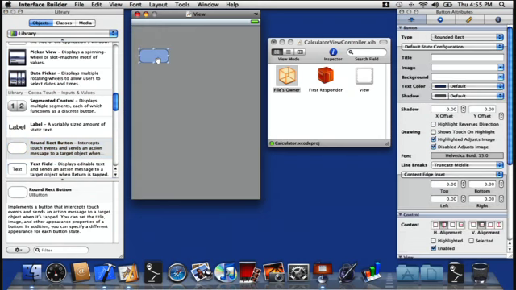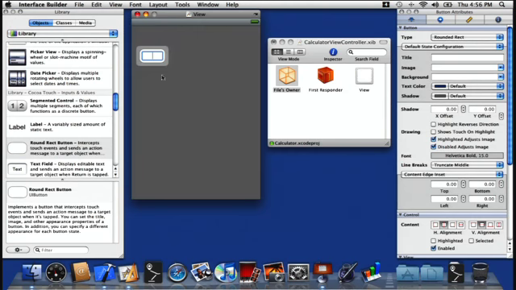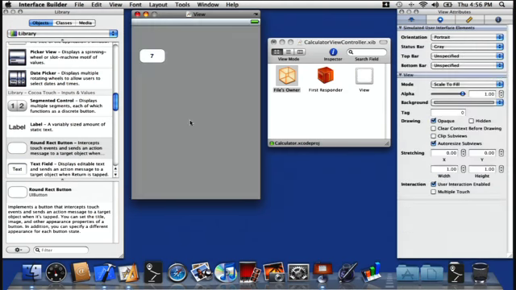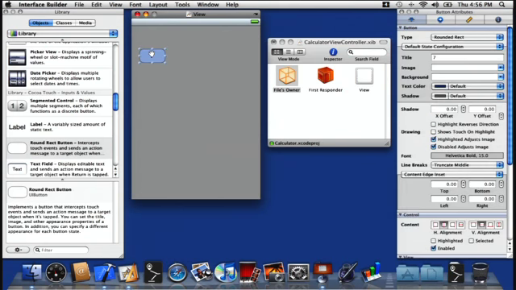Now I need 4 of these buttons across, so I'm going to actually make my button a little smaller. And again, I can do that with direct manipulation. I just grab the little handles and resize it. I also, to put something on it, like let's make this the 7 button, I can just double click and type 7. Okay? I could also use the inspector. You're probably noticing on the right that as I click a button, I get an inspector that's inspecting these. We'll look at that in a second.